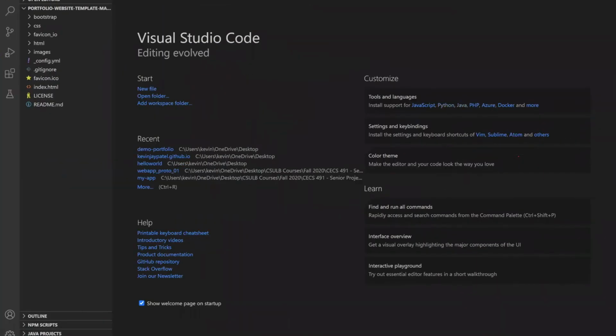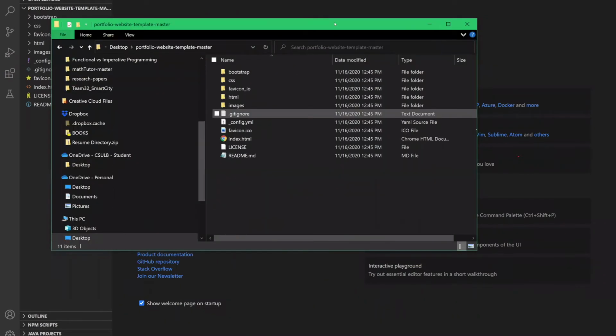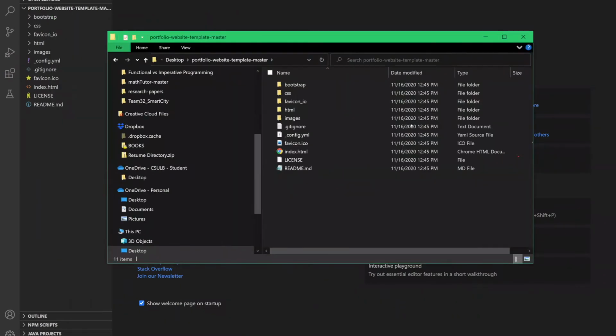Now, if we look at the project folder, we can see the various subfolders that exist. For instance, we have Bootstrap, CSS, HTML, and all these other folders and content.